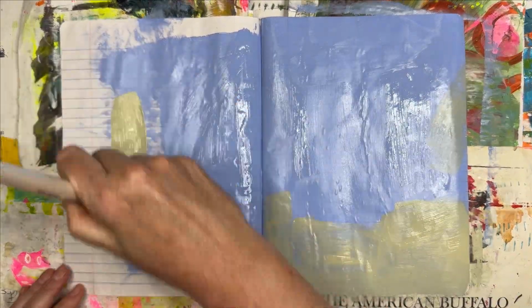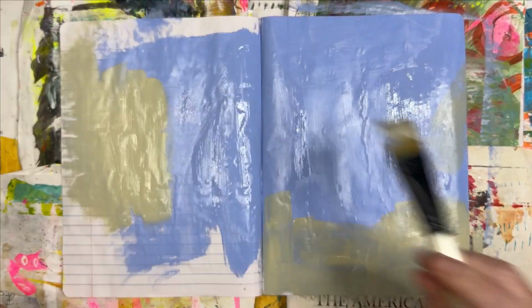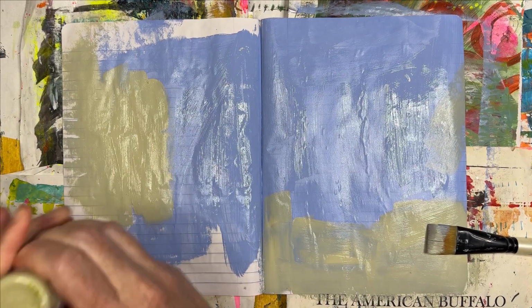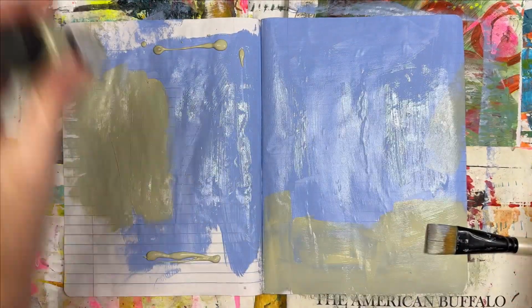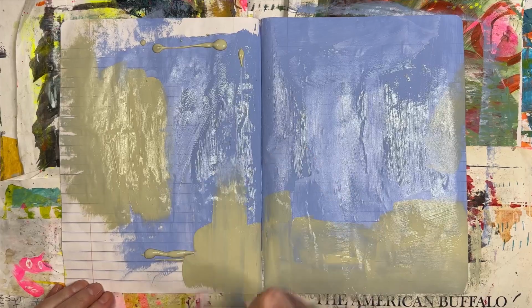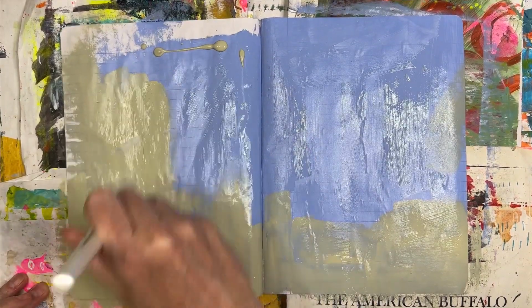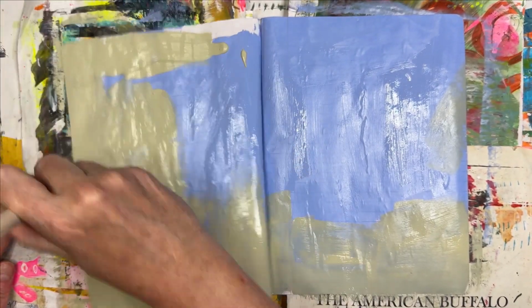These paints are really good for art journaling because they're matte. They don't stick together, the pages. Sometimes with acrylic paint, when you use a lot of paint like I'm doing here, covering the whole page, even when it's dry, it is still a little bit sticky, and so the pages sometimes will stick together. And this paint, I find, does not do that.